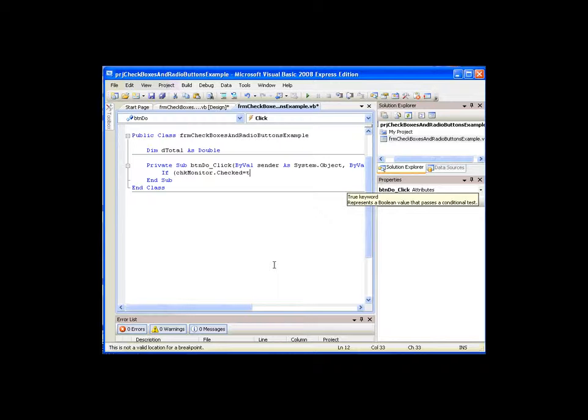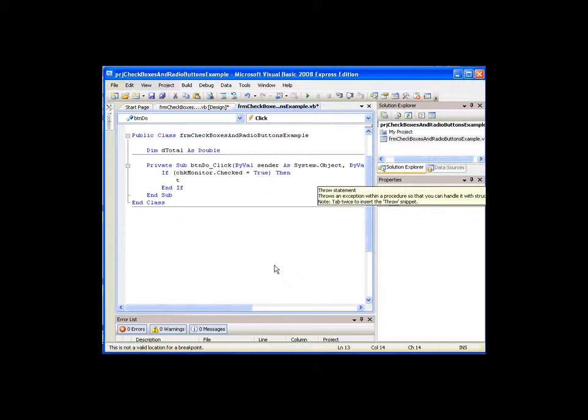And I'm going to put a parentheses now on that. Okay, and the word then, and hit enter, and then we do what we want it to do if it's true. This automatically creates a single branched if. So if monitor checked is true, I would like to take whatever's in total and add, let's say $250 to it. So I'm going to take total, what did I call it? D total.